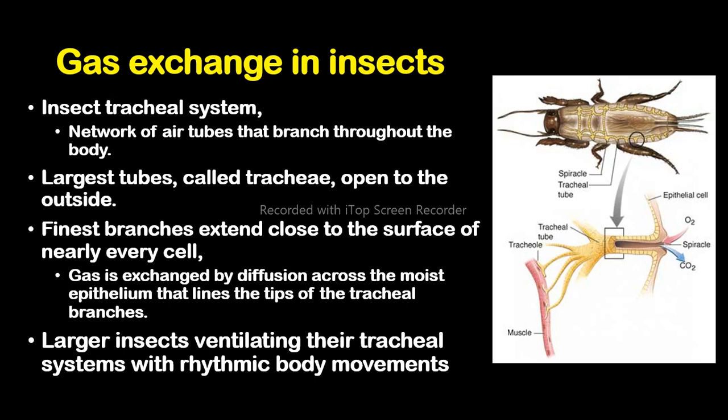As they contract, the pressure and volume change. These pressure and volume changes within the insect's body facilitate the movement in and out, the opening of the spiracle to either take in or take out the respiratory gases. So basically that is the insect's gas exchange apparatus. In our next lesson, we shall see how these gases actually carry out gas exchange.